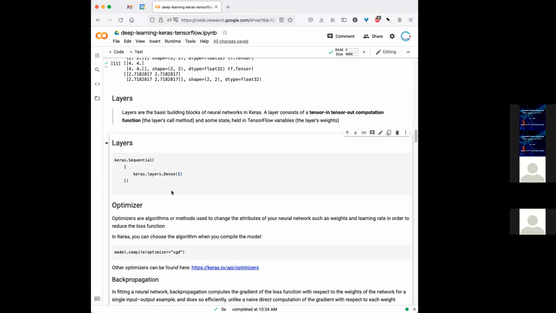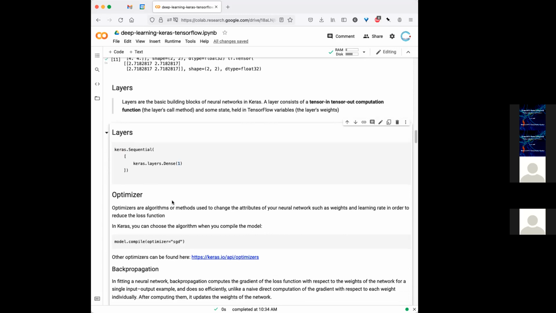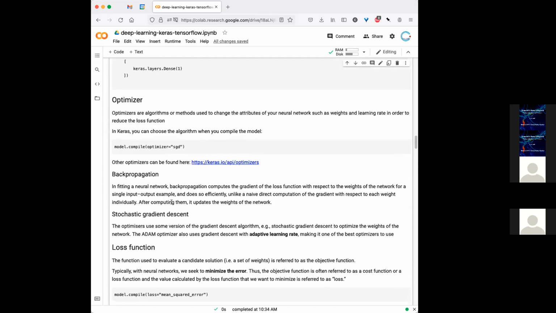Another basic component of neural networks is the optimizer. Optimizers are algorithms or methods that are used to change the attributes of the neural network, such as the weights and the biases, and also the learning rate. The reason to do that is, of course, to reduce the objective function or the loss function. The main objective of the optimizer is to minimize a loss function that can be defined by us, or Keras has a lot of predefined loss functions that you can use.